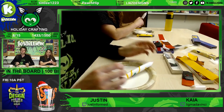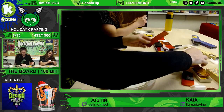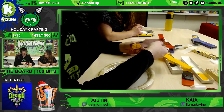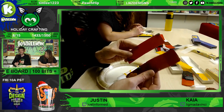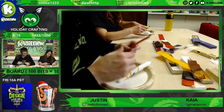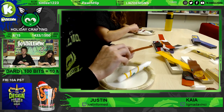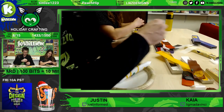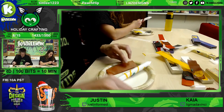Dreidel and tree? All right, I'll just work on the tree first. Which one is brown? This is kind of like a red fruit leather. I think this is the brown. Yeah, I mean, they're both variations of brown. I don't know, this one's fruit leather. Ugh, it's all this extra wax stuck on it. Yeah, there's a lot of colors stuck to each other. The colors, Duke, the colors!